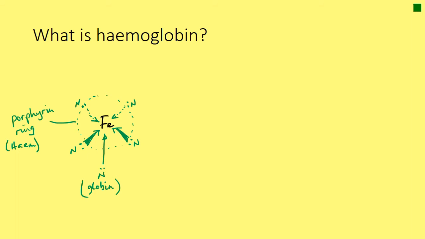But as I said, the iron wants 6 coordinate bonds attached to it, and so there's space for another one here. So this other one here could be water. All right, so let's switch colour. Let's draw water in red for difference. So you've got water's lone pair, and the other 2 hydrogens. So that could be the final, 6th coordinate bond, and that would make up the octahedral shape.